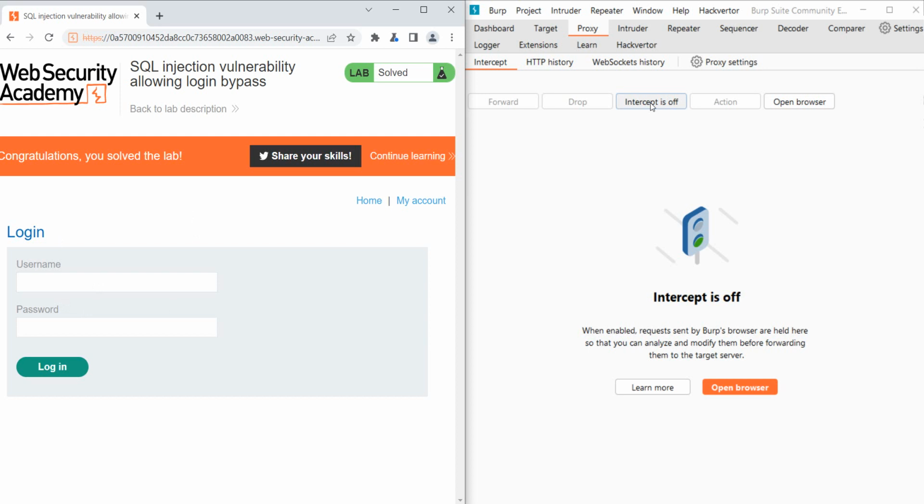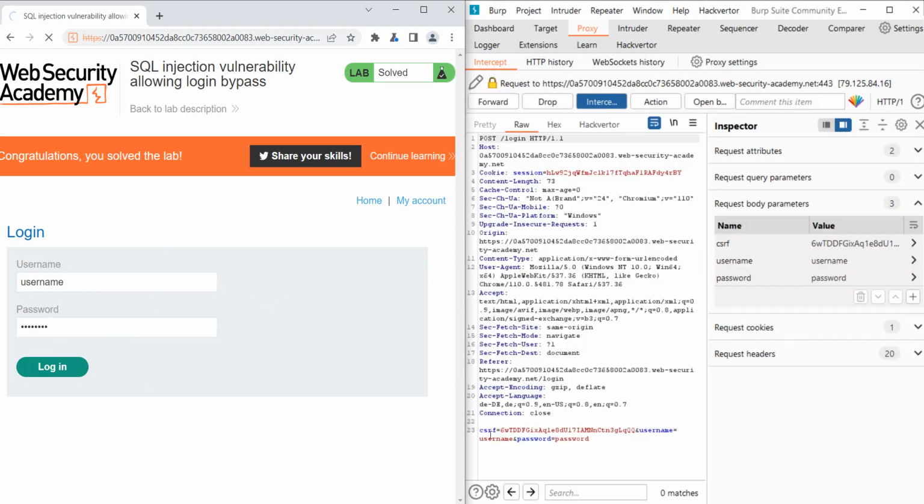Let me put the interceptor on, so whenever we enter the username and password, we see it. Let's just do something like username and password. If I do login, I see here we have the username and the password.